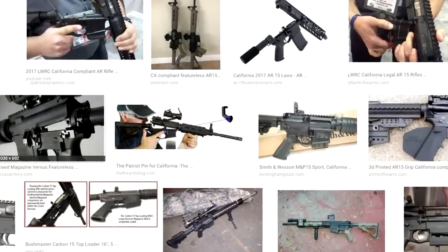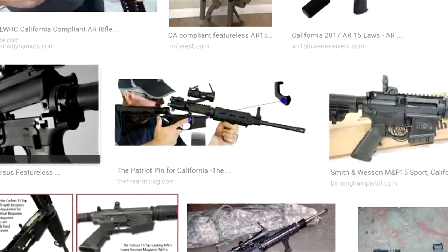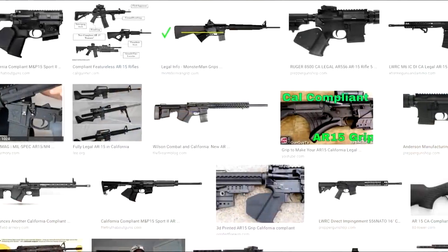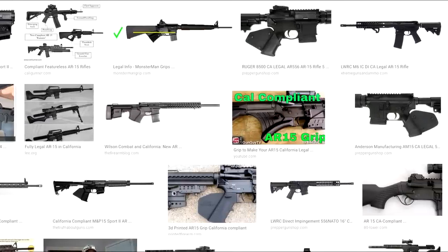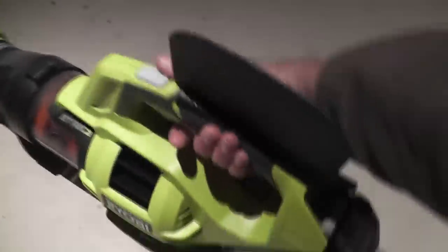Since many laws focus on the fact that the gun has a pistol grip, there are a lot of workarounds which include turning your rifle into a break action or eliminating the ability to use that pesky opposable thumb of yours. While these workarounds do keep your AR-15 legal, making them less ergonomic doesn't make them any safer — in fact, it probably makes it more dangerous. And the folks making these modifications to keep their guns legal are following the law. They're not the people you need to worry about.